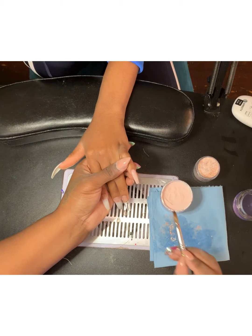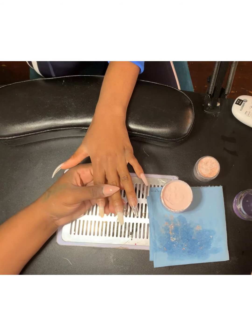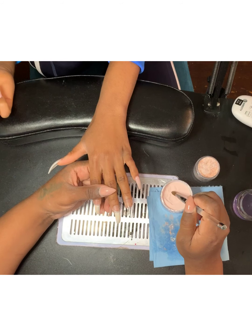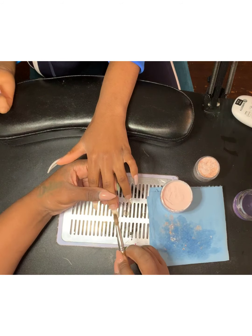So excuse the lip smacking. I'm just going to do the same thing I did to the other hand. So, you know, I did say I was going to be quiet, so let me be quiet.